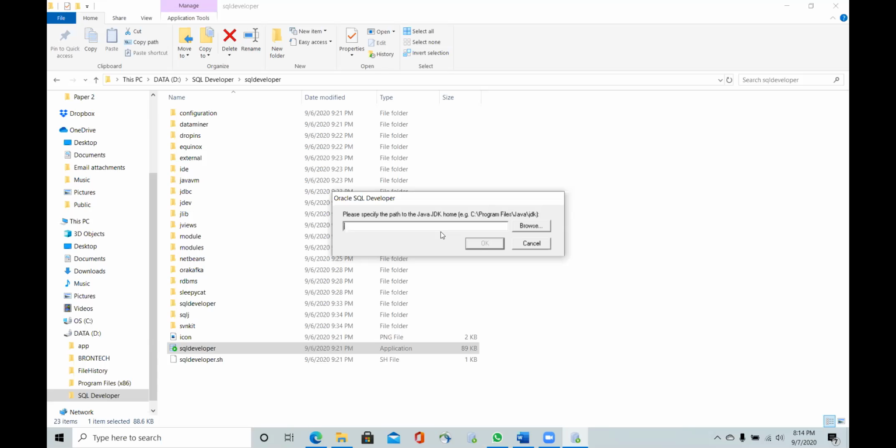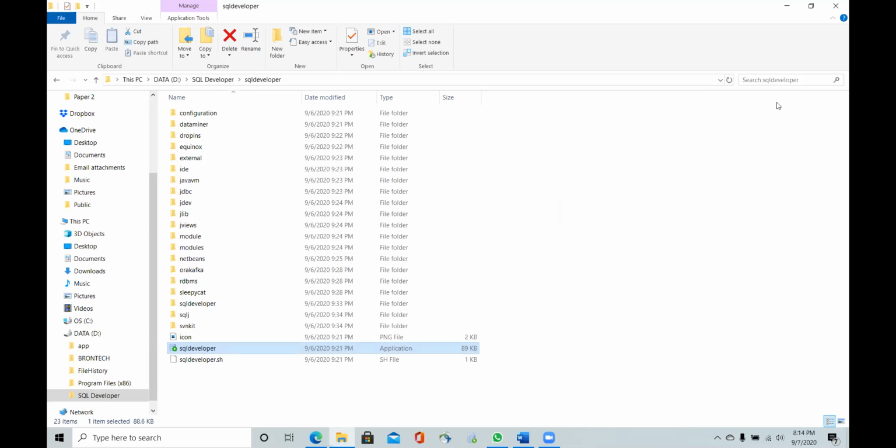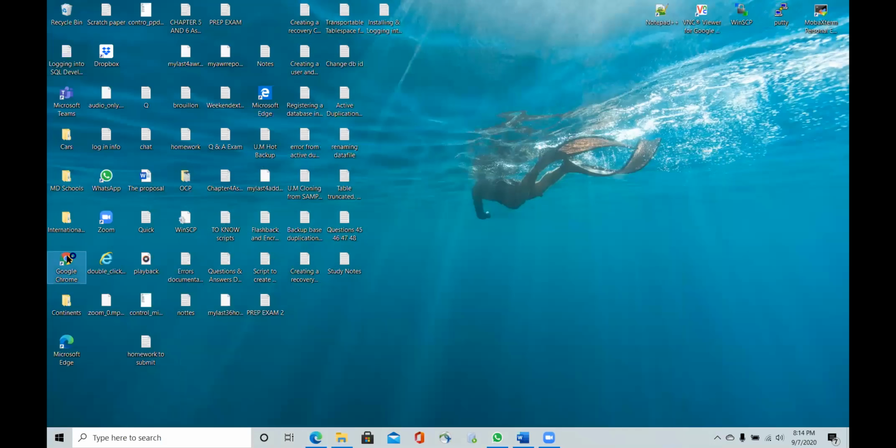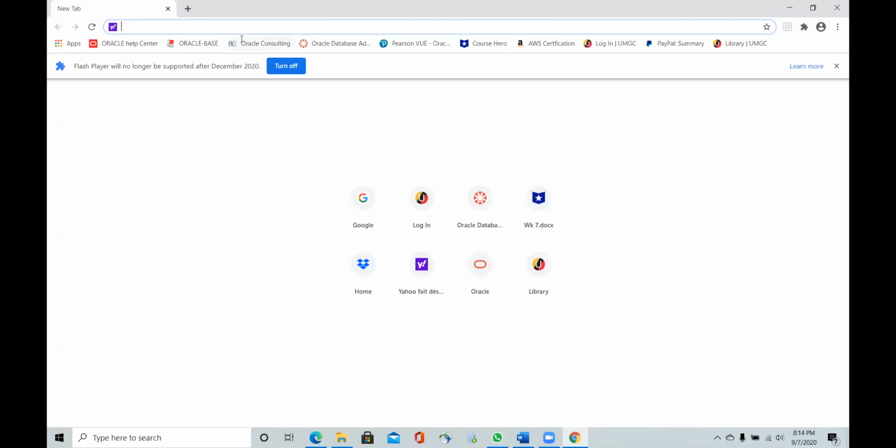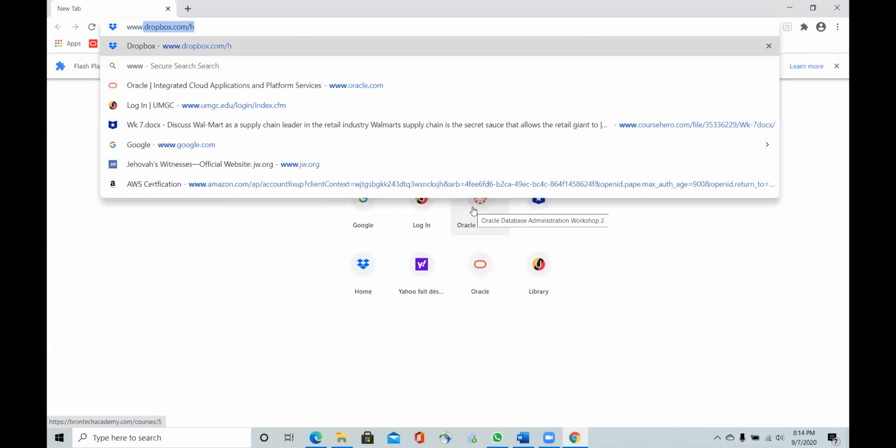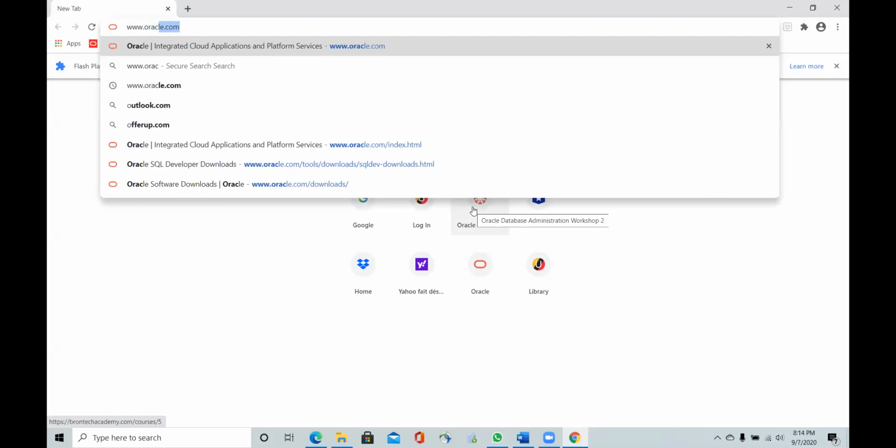The first time I did the same, but it didn't work, and then I downloaded another one. This is not the new one, this is the older version. Anita, it's not an older version, it's a new one, but this one asks you to put the Java JDK.